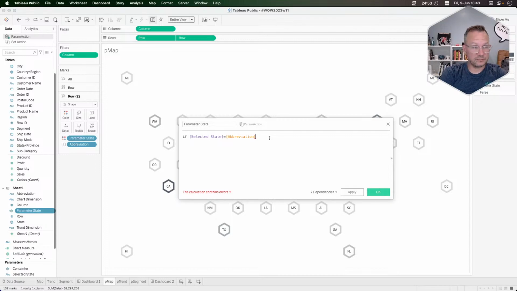I'm thinking here. Contains, right? So if it contains the selected state parameter, so if the selected state parameter equals the abbreviation, let's return an empty string. Else, give me the selected state.